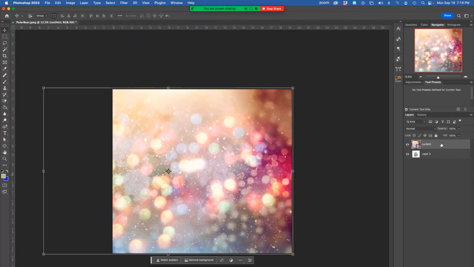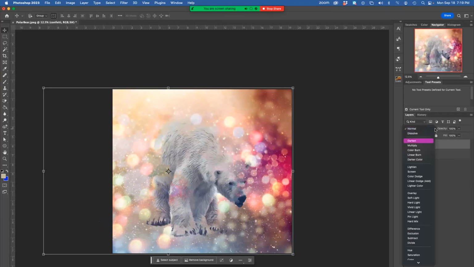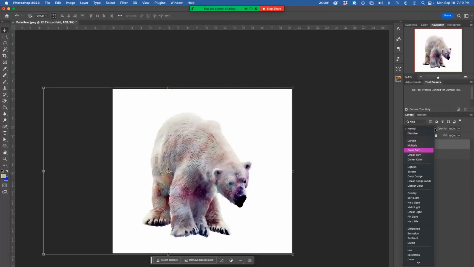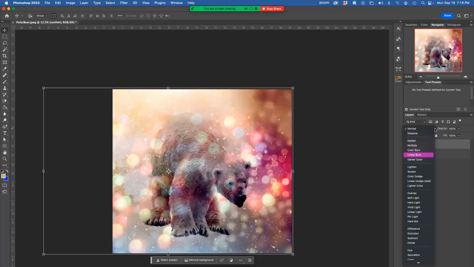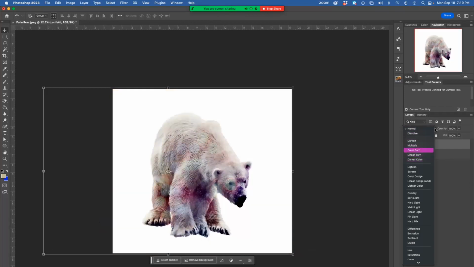And now I'm on that confetti layer. And I just want to open up this drop-down menu, and I'm actually going to push the button and scroll through, and you can see some pretty cool results. So here we have the darken, multiply. Here the confetti is on the inside of the polar bear. That polar bear, in that one looked like it went through a bakery.